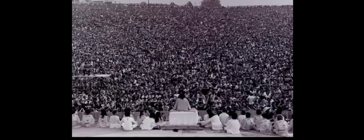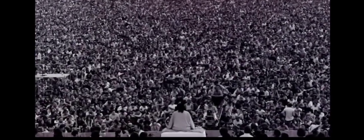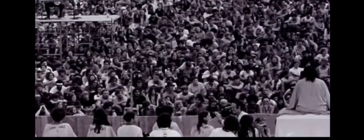Now, if you're looking at your screen, what you're looking at is a picture of a concert that took place in Woodstock. And this was back in the 70s. And this concert is known because of the number of people that attended. I believe the rough estimate was 600,000 people. So what you're looking at is a picture of what 600,000 people would look like. And if you notice, all the people couldn't all fit in the frame. So we're only looking at a portion of 600,000 people. And if you take a look at that, in your mind you can envision all black people, always dark complexion, that lived in ghettos and that were called Negroes, 600,000. This is what they would have looked like.